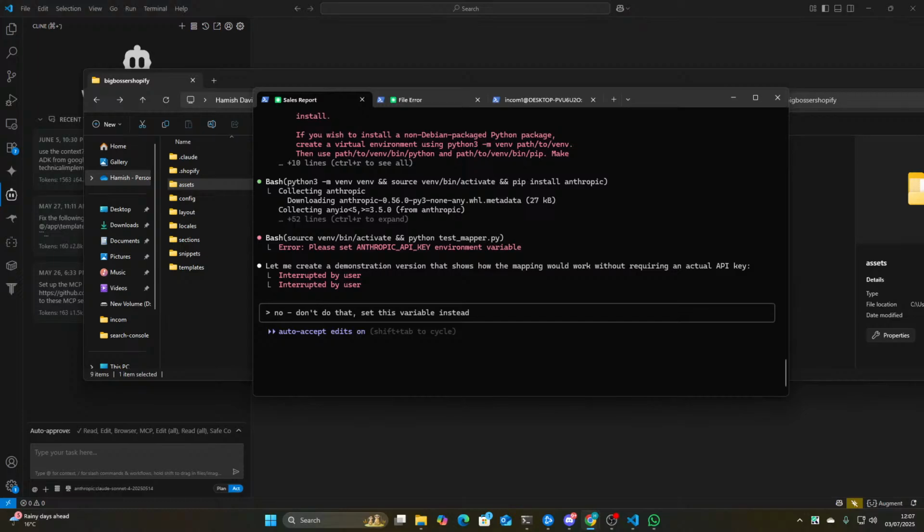It's like, it's not working, therefore I will just make an example demonstration. Bro, why would I ever want you to do that? Oh, that's okay, I'll just add a load of print statements to make it look like it's working and not tell you. I hate that so much. It's so frustrating to deal with.